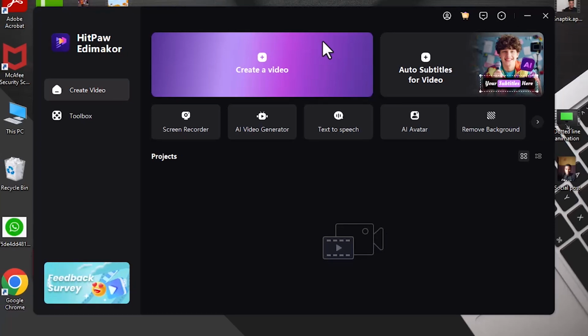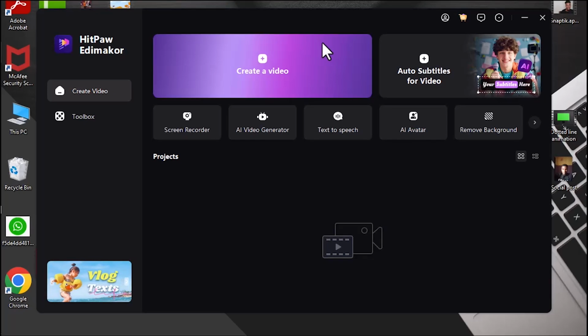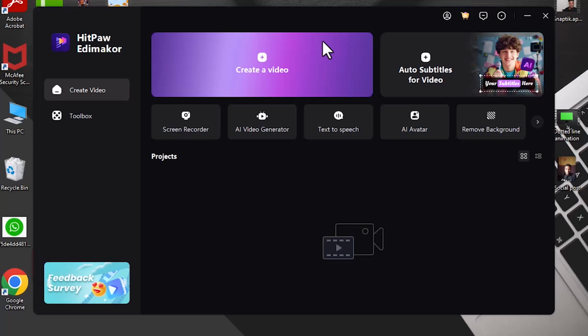While I was researching easy to use video editing software that can help streamline my video editing process, I came across this particular software and I decided to give it a go. Guess what? The features that I discovered blew my mind. So that is why I decided to review this software today.